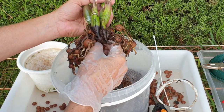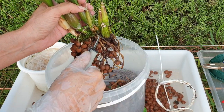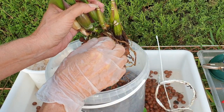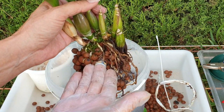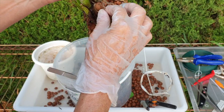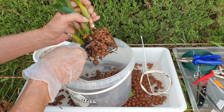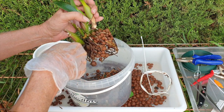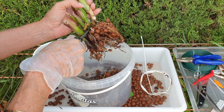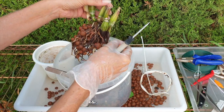They're brown, they look bad, but they're firm. We'll pick out some of the moss — seeing as we're heading into winter we won't be needing any moss — and exposing gorgeous roots. Now these roots look dead but they're still viable. I am still taking them off because I want a clean, fresh start for this orchid for the foreseeable future. I can get at the really dead ones in the back — I don't need to hold on to something that's going to be dead within about six months anyway.